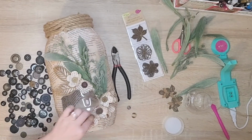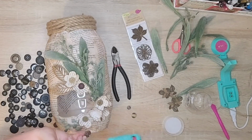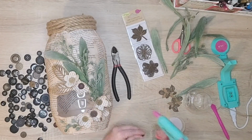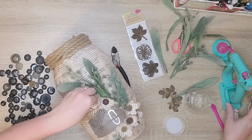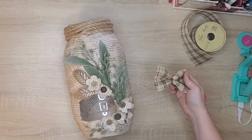So I'm just adding the different brown colored beads to the center of these flowers. This is a lot of beads for, why do I want to call them beads, you guys? Buttons. These are a lot of buttons for $1. See, I wanted to call the beans beads and the buttons beads. I have beads on the brain for some reason.